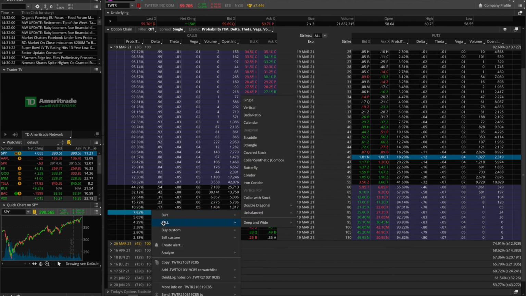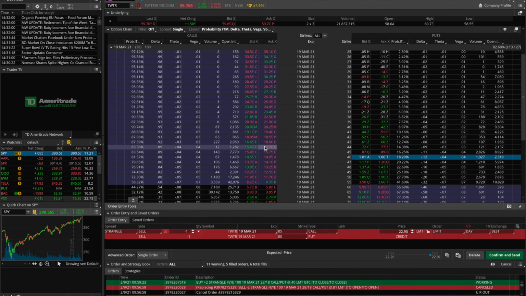So right click, hit sell, we'll go to a strangle. So I'm going to sell the 85 strike call and the 46 strike put right here. And you can see I can sell this strangle for almost $200, which for a stock trading at 60 bucks is pretty darn good. And again, this is because the implied volatility for Twitter is so elevated right now. But like I said, hopefully once these earnings figures come out after the market closes, and then once the market reopens tomorrow and trading resumes, all of that uncertainty will go out the door. Everyone will know what's going on with Twitter, and those implied volatility levels will get annihilated.